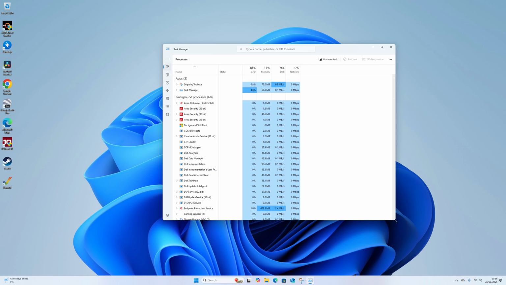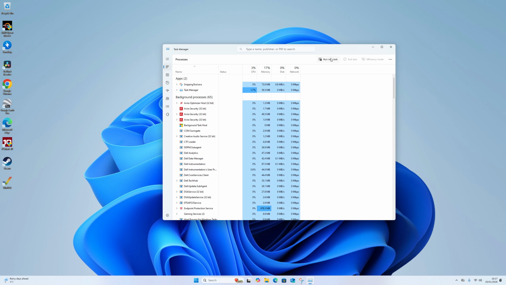Right, now what we're going to do is run a new task. I did, at the start of this video, try and actually kill the process that runs this in order to demonstrate a bit better, but ironically, it won't allow me to kill it. I'll just get a restart option. So never mind, a bit of imagination required. So you've come in, no taskbar.